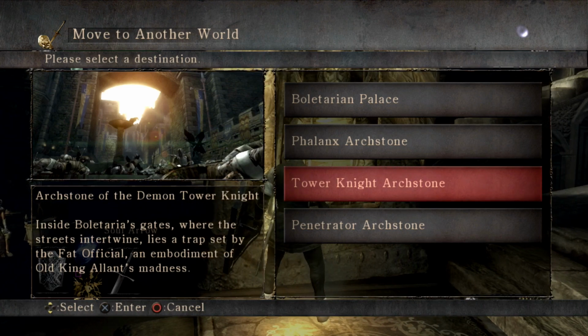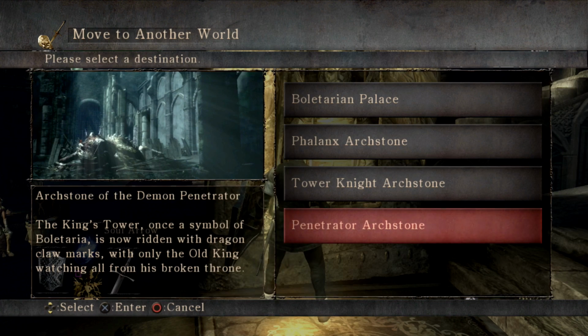Inside Biltaria's gates, where the streets intertwine, lies a trap set by the Fed official, an embodiment of Old King Alan's madness. The King's Tower, once a symbol of Biltaria, is now ridden with dragon's claw marks, with only the Old King watching all from his broken throne.